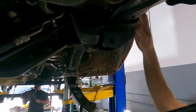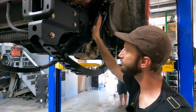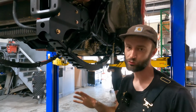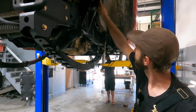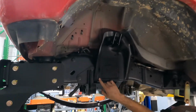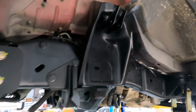A lot of the other conversions on the market just pick up these two holes, and you'll wind up ripping this bracket off of the frame if you take it on some aggressive off-roading. So all of our stuff is gusseted and everything. Our stuff is actually designed to be wheeled really hard. It's not this fragile, delicate thing. It's designed to be beat on. And then we make these shock tabs up here also. This is where the factory coil spring used to sit. Instead of cutting out this big nice strong bracket that Ford put on for us, we designed this shock tab that fits right here. We weld it right into place, and that's where your shock absorber bolts up.